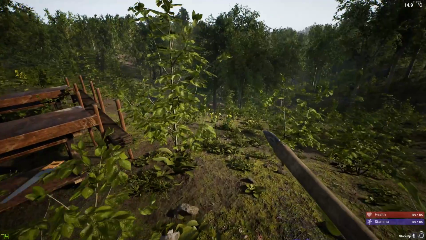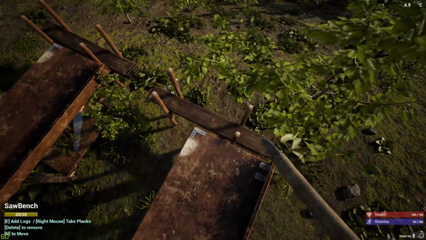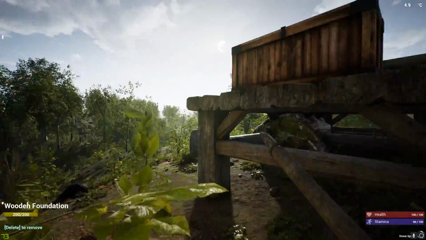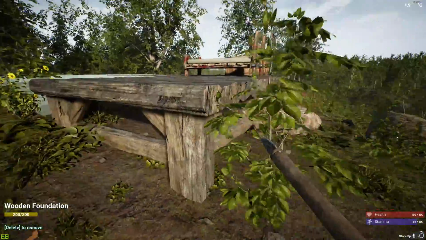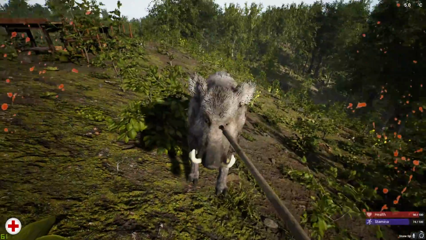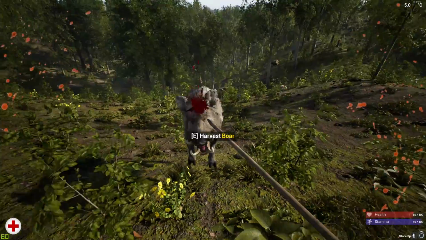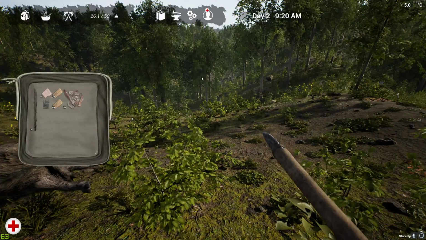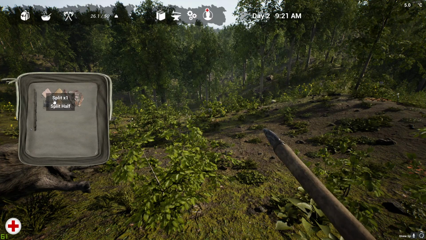So let's just get the raw meat back in there, and we have a bunch of planks here ready now. With these planks, we can go over here again and just finish a couple more of these foundations. Well, if he's going to taunt us by being this close, I'm simply just going to take him down. Oh, he's attacking us. He's hitting us. Don't you do that. Are we bleeding or something? We are. Oh god. Okay, let's use the bandages.